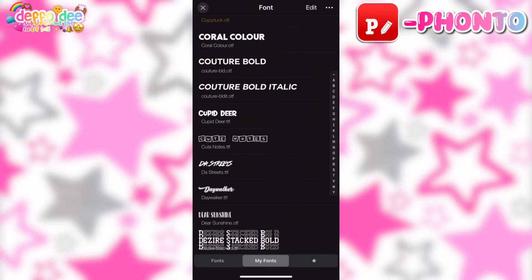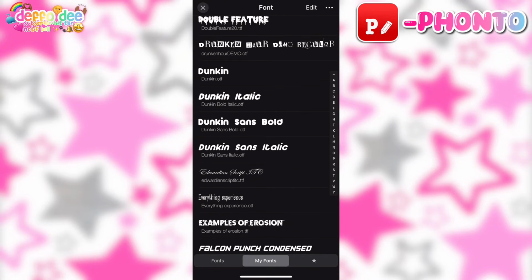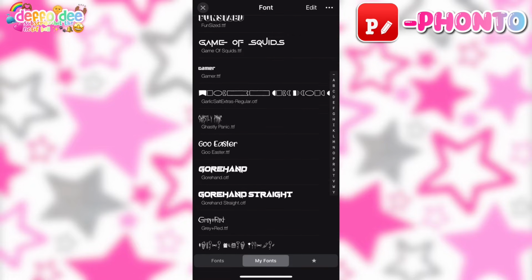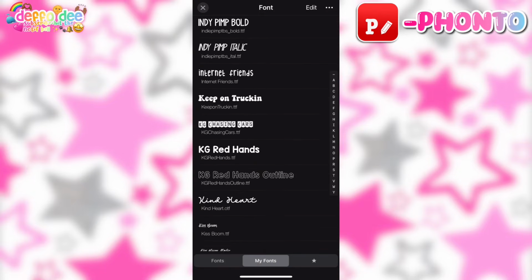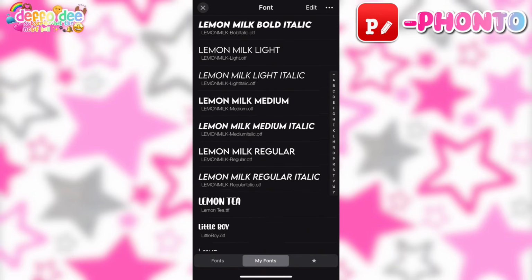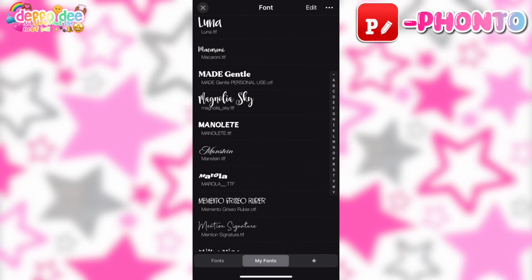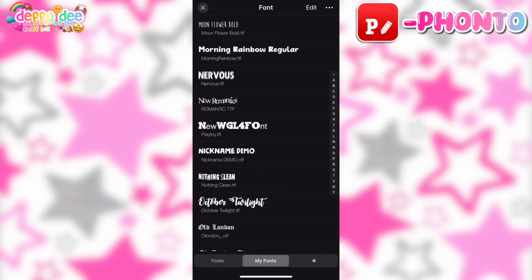Also, if you do not know how to download fonts, then look up a tutorial. It's very simple, or maybe I'll make a YouTube short. Just comment down below if you want that, but it's really easy. All you have to do is go to the font website and just download them and search it up and download them. Very simple. But if you want a tutorial, I don't mind giving you one. I'm gonna speed this up though.